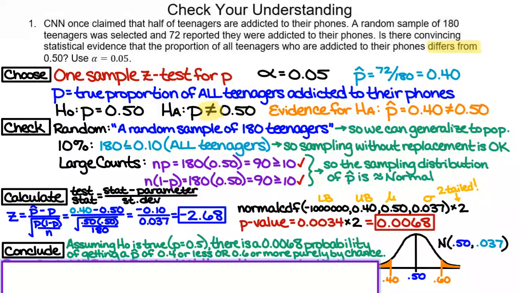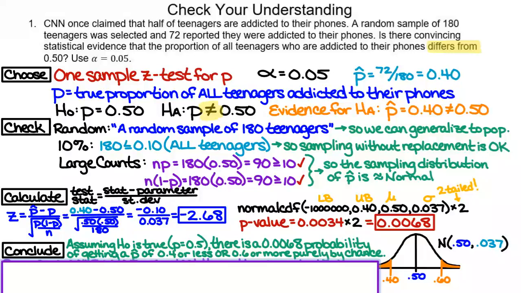Yes. It's a two-tailed test because it just says that it differs. We want to know just is it different from, and so that makes it a two-tailed test, as opposed to is it greater than or is it less than. If it's a greater than or a less than, or they have language in the text that indicates that it's just a greater than or a less than, you're just doing a one-tailed test. But if we just want to know, is it this or could it be something else, then it's a two-tailed test.